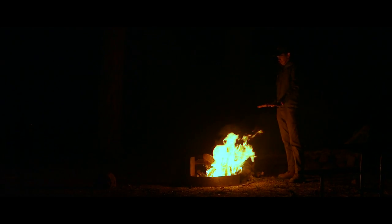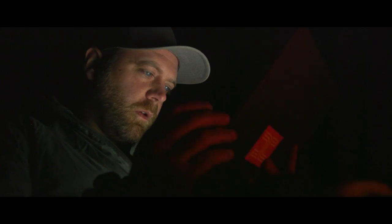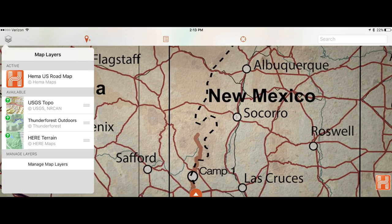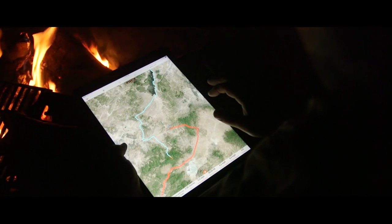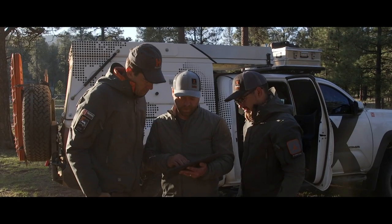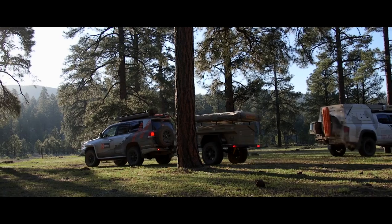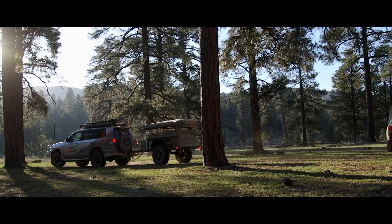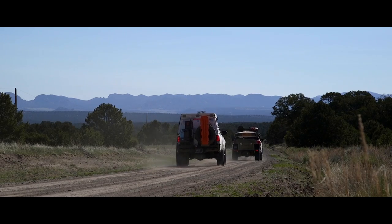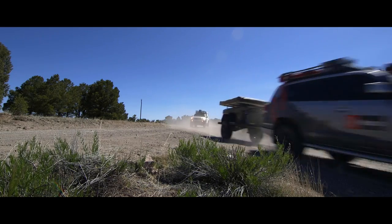It's taken us over 30 years to map all the four-wheel drive trails and back roads in Australia — that's a long time. But here in North America, we need your help. We've set out on the Continental Divide expedition to showcase what our HEMA Explorer app and HEMA Explorer cloud can do — to empower the four-wheel drive community here in North America to go out and map the trails, share your campsites, share that information. So that the combination of the best four-wheel drive data from HEMA and the best four-wheel drive data from you, the community, both in North America and globally, can share that information and have the confidence to explore places they've never been before.